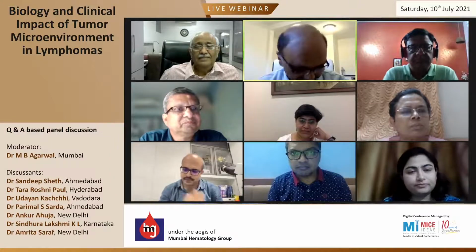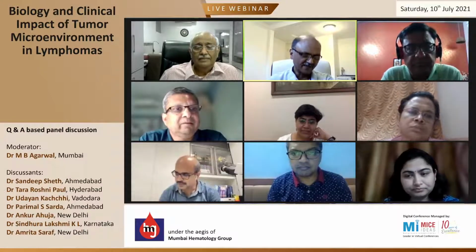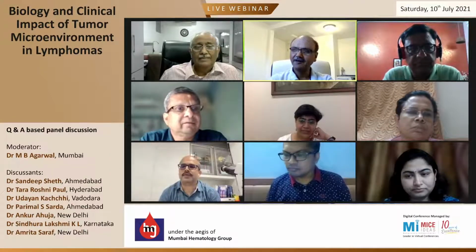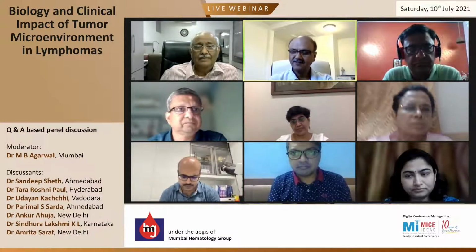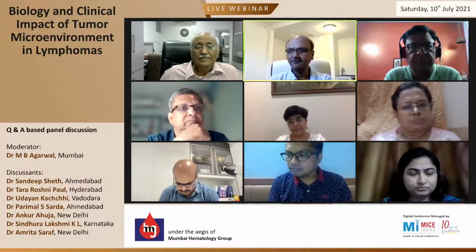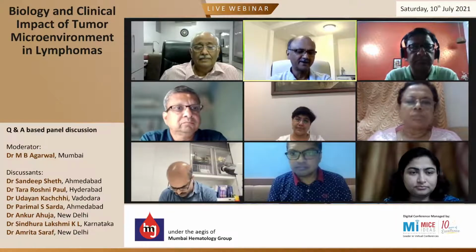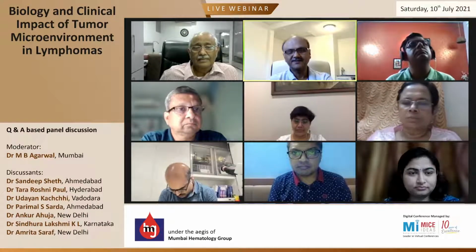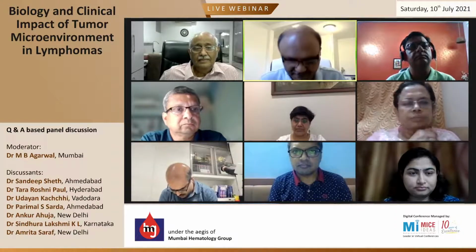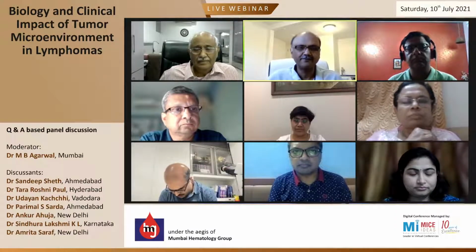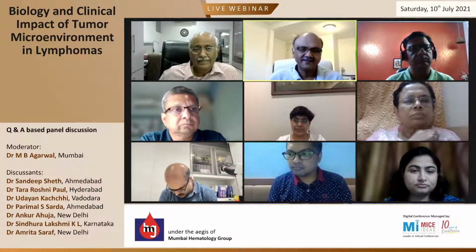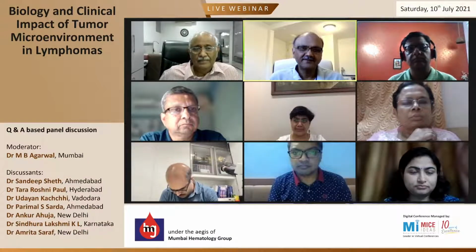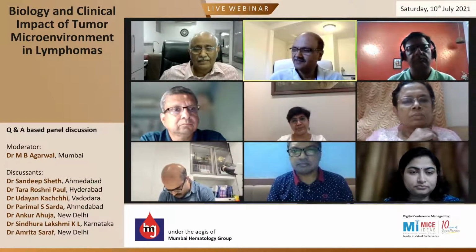Yeah, primary CNS lymphomas I haven't really studied from the microenvironment point of view, but I think there are various reasons why they are more aggressive. I think the most important thing is deliverability of drugs. What we have traditionally understood as the blood-brain barrier is one of the key issues in treating CNS lymphomas.